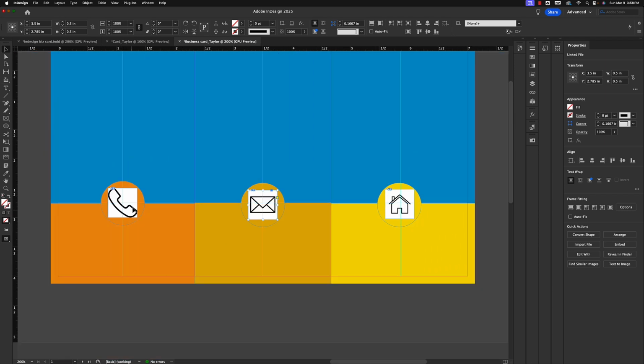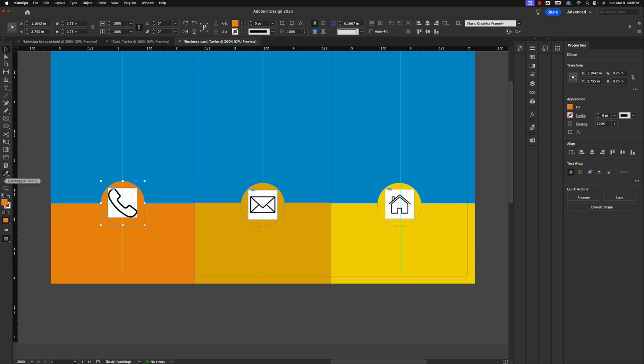Since we have this white background, it seems like it would make sense to extend that into the circle. So let's go ahead and select the circle, and let's grab that eyedropper, and let's click on the white background. And it looks a little weird, but what we'll do is add a stroke to this circle that matches the color underneath it. So we'll go to the envelope, and again, I want to make sure I grab the selection tool, click on the circle, and then I'll hit the I key, and we'll just select that white. We'll go back to the V key to select the circle, and then the I key to select the white.